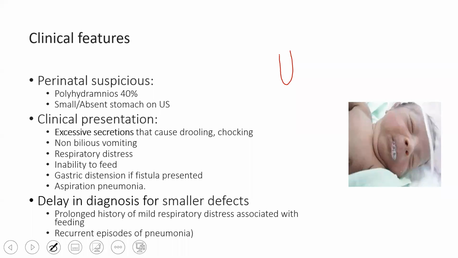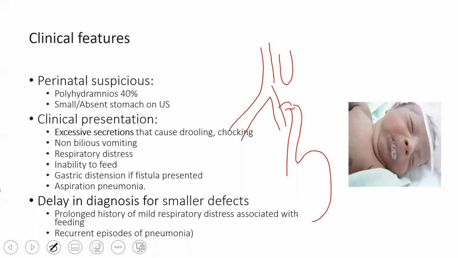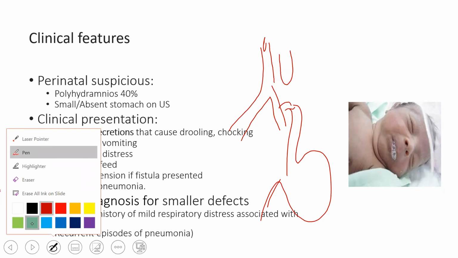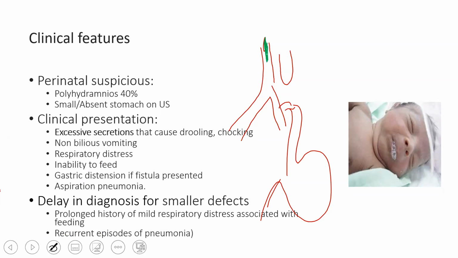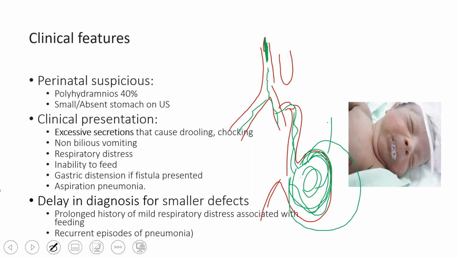Again, let's draw a picture. You have a baby with esophageal atresia, and this baby is intubated, and there's a fistula at the back. So you place the tube, and the air goes to the lung as well as to the stomach. So for the stomach, there is no way to vent. By the time the abdomen is distended and has closed loops, especially in preterm babies who have delayed gastric emptying, the baby might have intestinal perforation, and that's sometimes a true emergency.